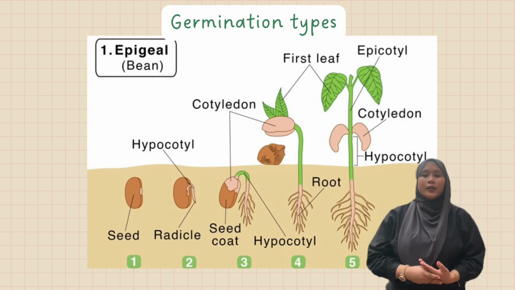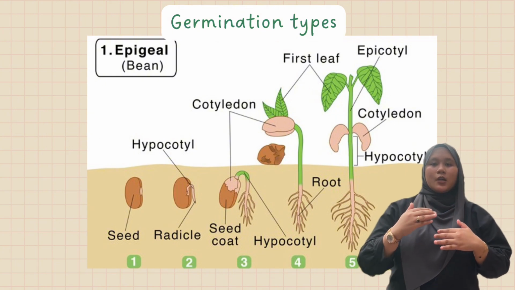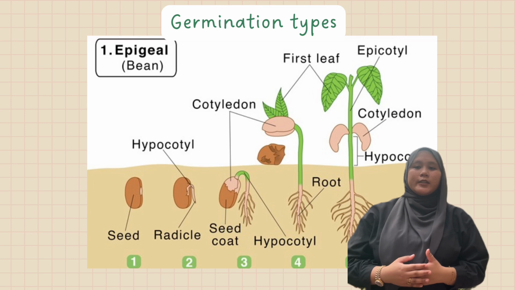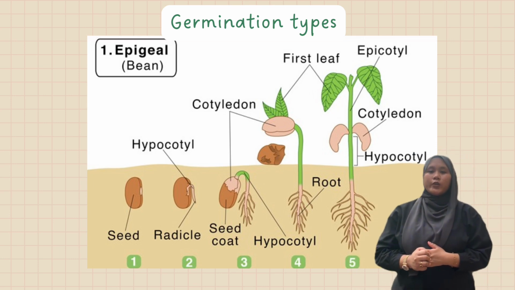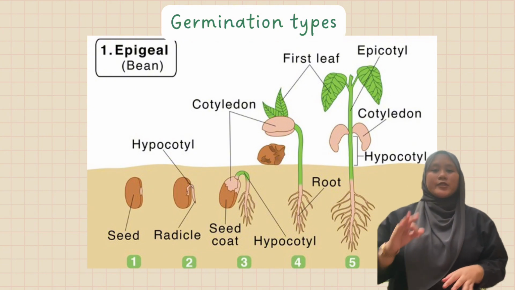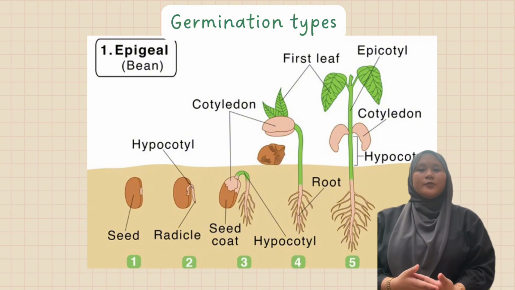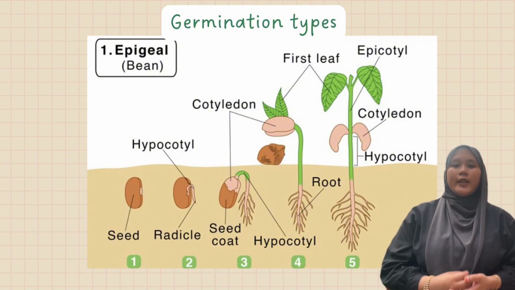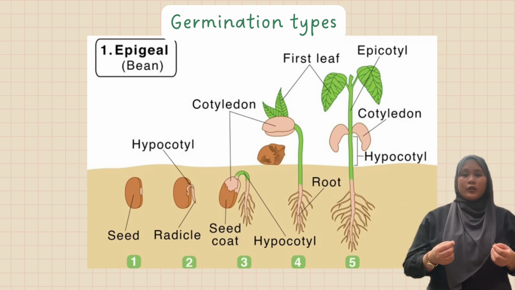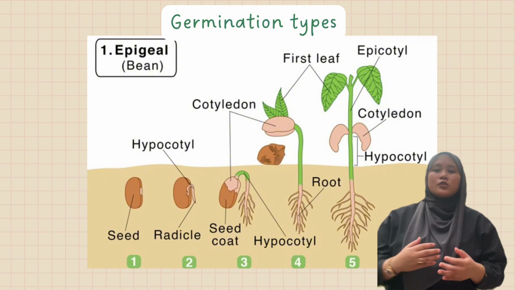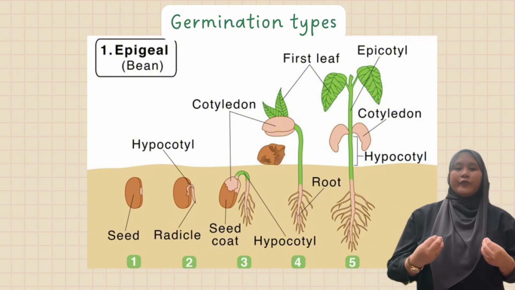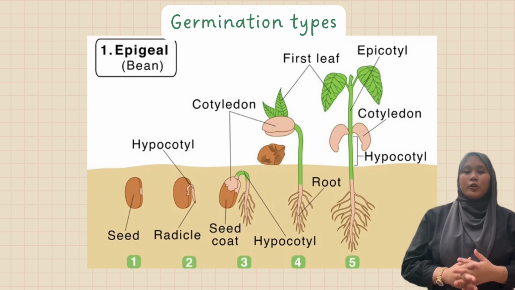In steps 1 and 2, the seed imbibes water through its micropyle, swells, cracks open, and the radicle emerges downward to anchor the plant and drink water. In step 3, look at the crucial moving part. The hypocotyl elongates rapidly and forms a protective curved hook. This hook breaks through the soil first, pulling the delicate tip behind it to avoid friction damage from the soil particles.